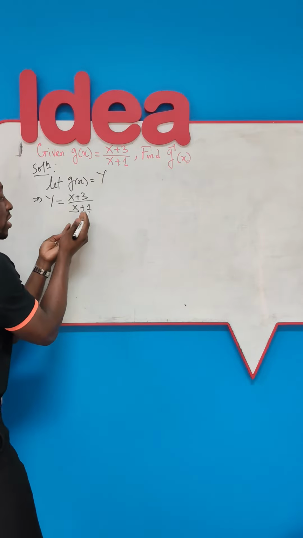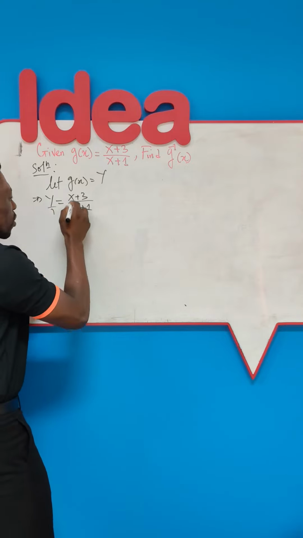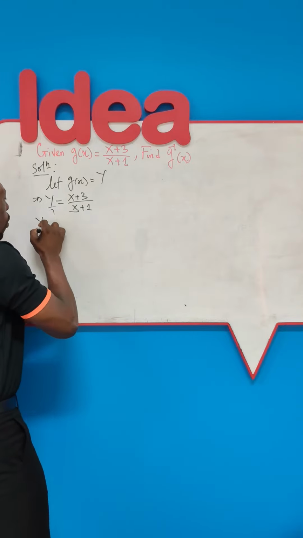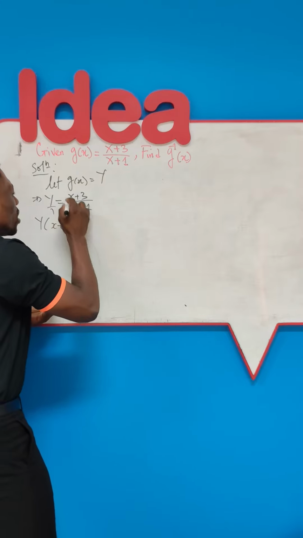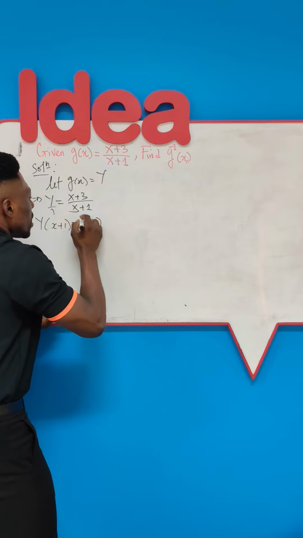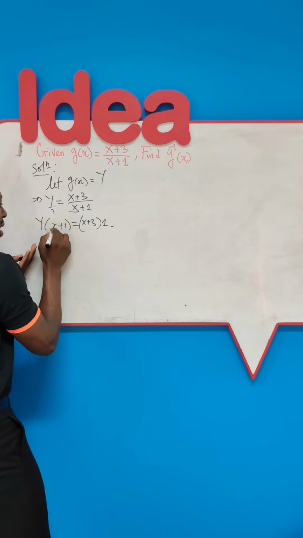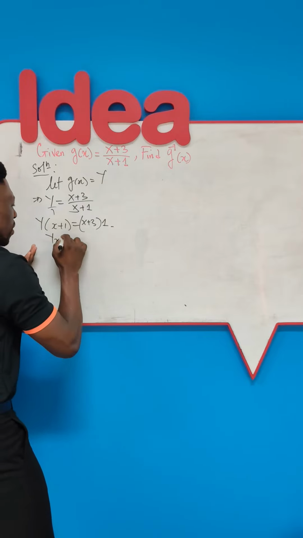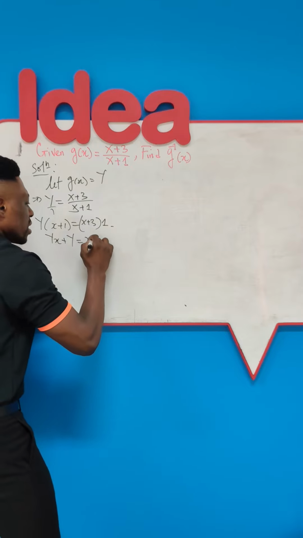It means we should have a situation of x equals. So to do this we will start by cross multiplying. So I will have y times all of what's down there, x plus 1, will be equal to x plus 3 times whatever is down here too. If you expand this correctly, y times x is yx, plus y times 1 is just y, equals all of this times 1 is just itself.